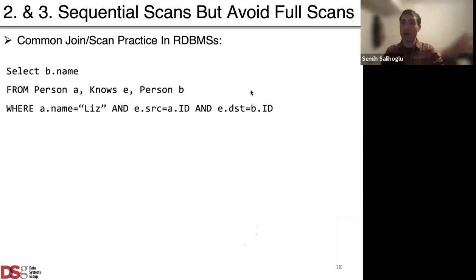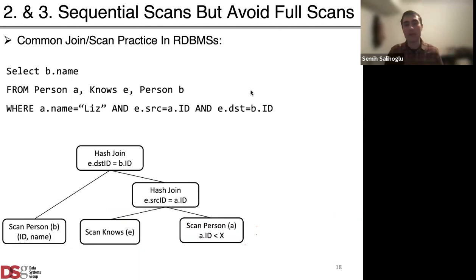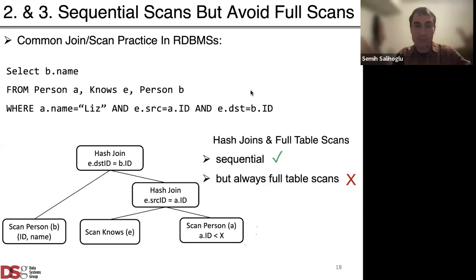Now, let me compare this to how every relational system out there would evaluate this query. Take DuckDB, for example. The common wisdom is to always use hash joins nowadays for joins. Now, relational systems, because you're using hash join, every scan by design is sequential. There is no possibility for the system to actually create a plan that does non-sequential reads. Every scan is sequential by design, but every scan is kind of like a full table scan, right?